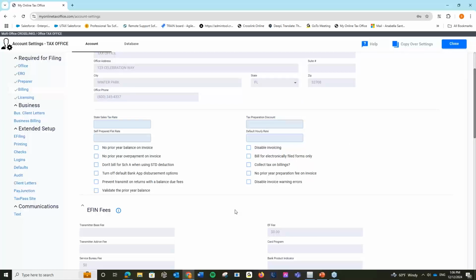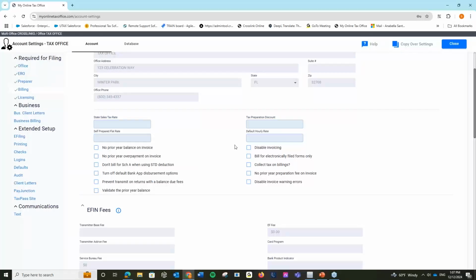We can get into discounts a little bit further down, and that's typically where you would select that. But there are options for a default hourly rate. We don't typically use a self-prepared flat rate just because obviously most of our clients are just working with us directly and they won't be self-preparing. If you do want to disable your invoicing, which most of you guys here on this call, this doesn't apply to you, this is listed here.